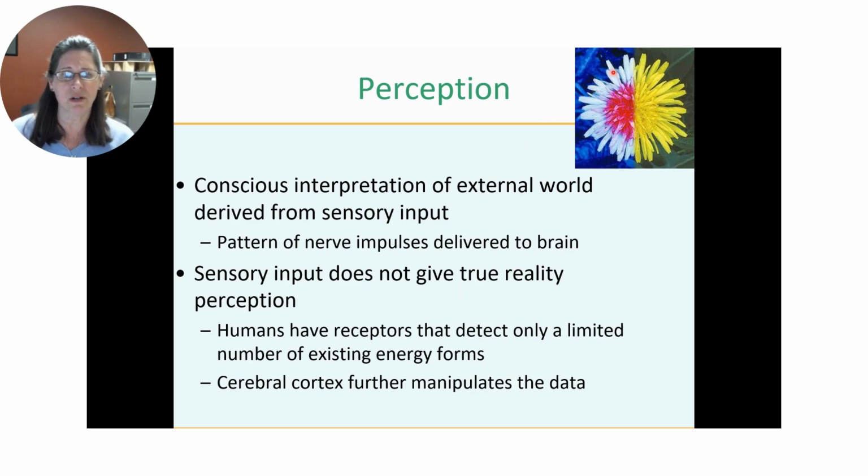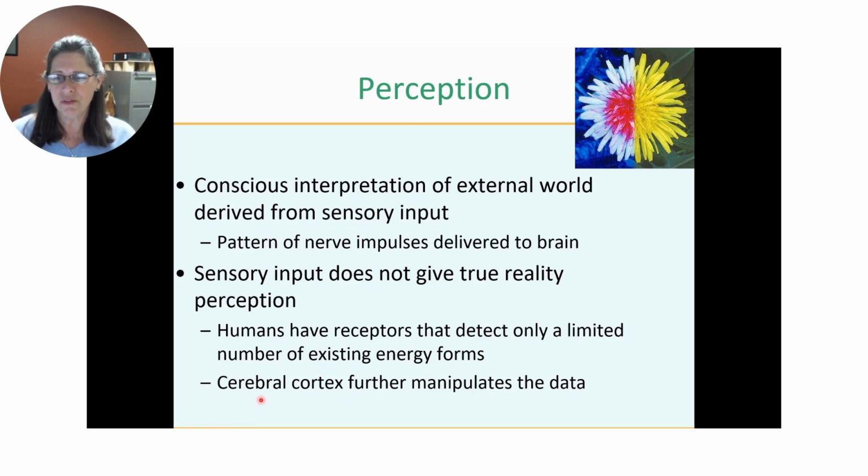I put this picture of the flower here to give you an example. We have photoreceptors that are able to see the visible light spectrum. We cannot perceive UV light. Other organisms can, like butterflies. So we see the yellow flower. A butterfly sees this white and pink pattern, because that's the UV light reflecting off of it. It has receptors for UV determination. So its world looks very different than our world.